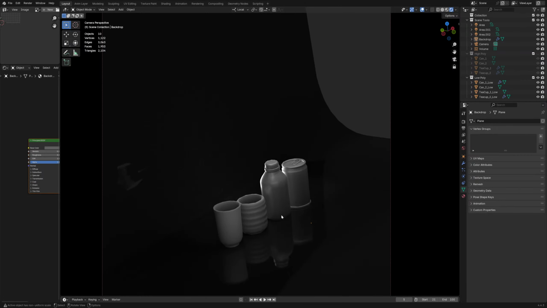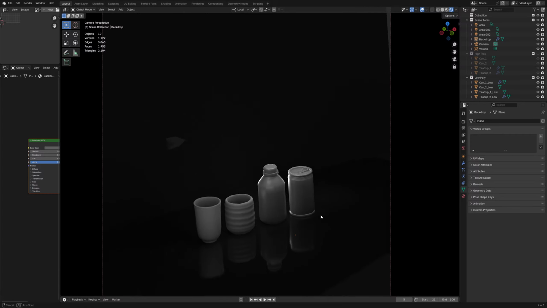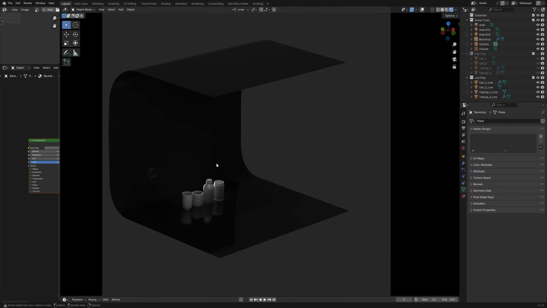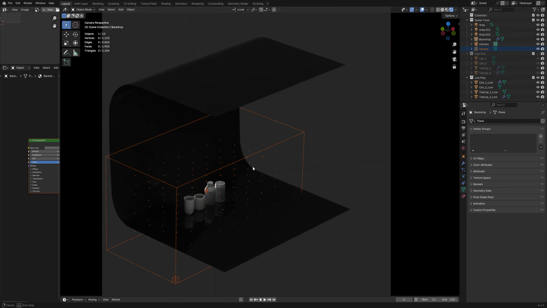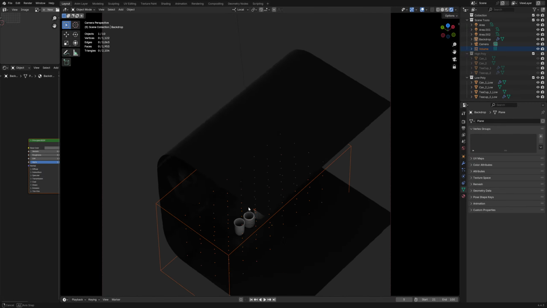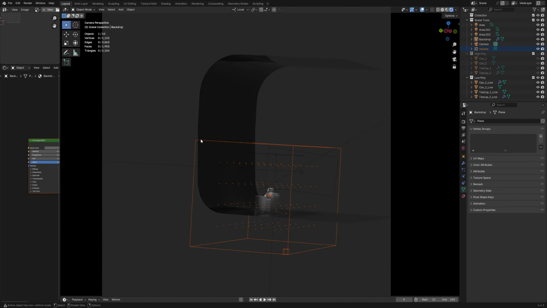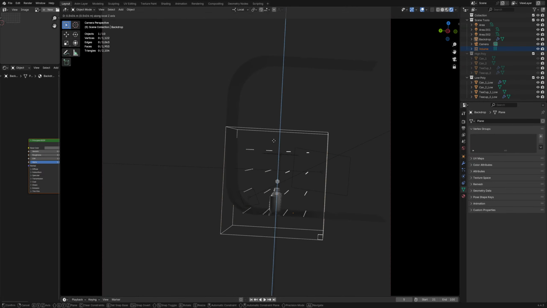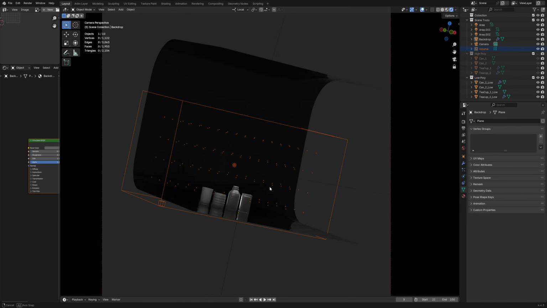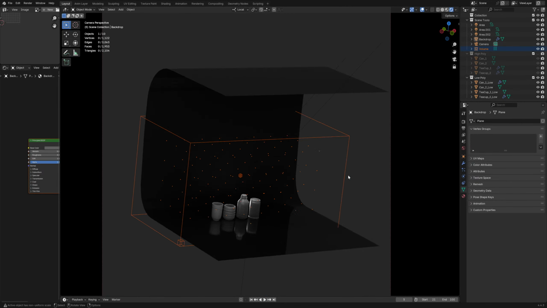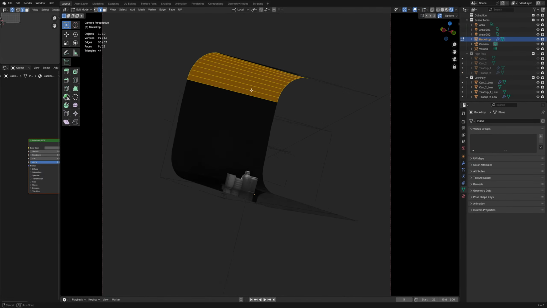Ooh, wait, you know what? It could be from this. Like how far this is being calculated. Like it's only calculating up to this edge. Could do this. Maybe this would help it. And then maybe we can also bring this down.